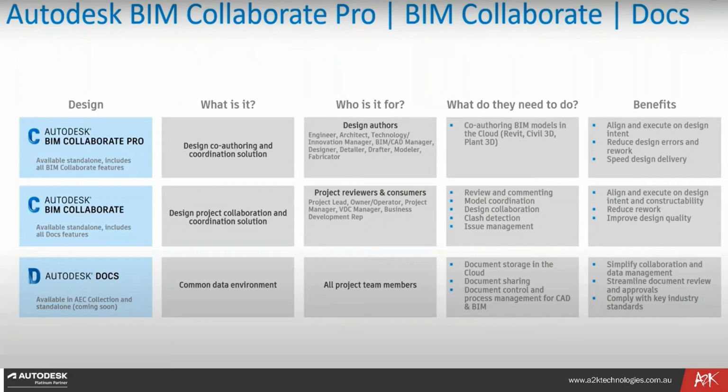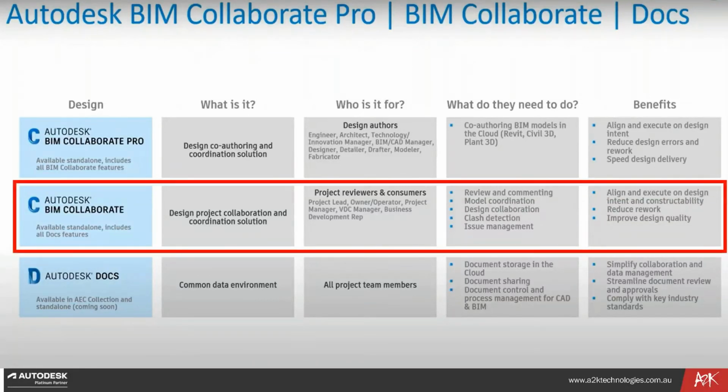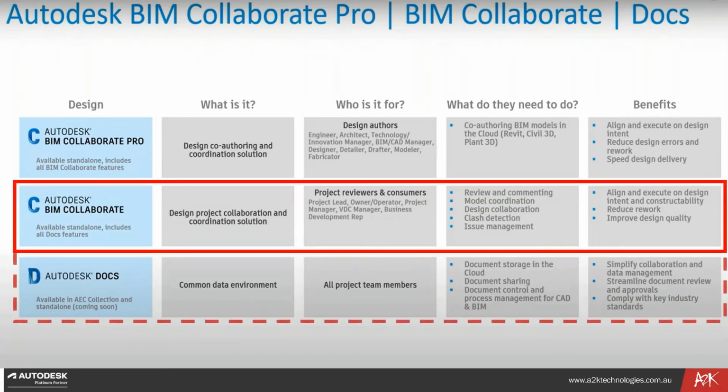Okay, so BIM Collaborate Pro is obviously, as it says, available standalone, but it includes BIM Collaborate features and Docs as well. So that's where it kind of sits. That hopefully gives you a bit more of an idea of the differences. So in short, think of BIM Collaborate Pro on the top there as the main difference being that it includes the authoring, so Revit modeling and work sharing, on top of the rest. In this webinar, as I said, we are going to focus on the workflows and tools that can be leveraged out of BIM Collaborate, and that will include the Autodesk Docs and all of the tools and workflows that are included there as well.